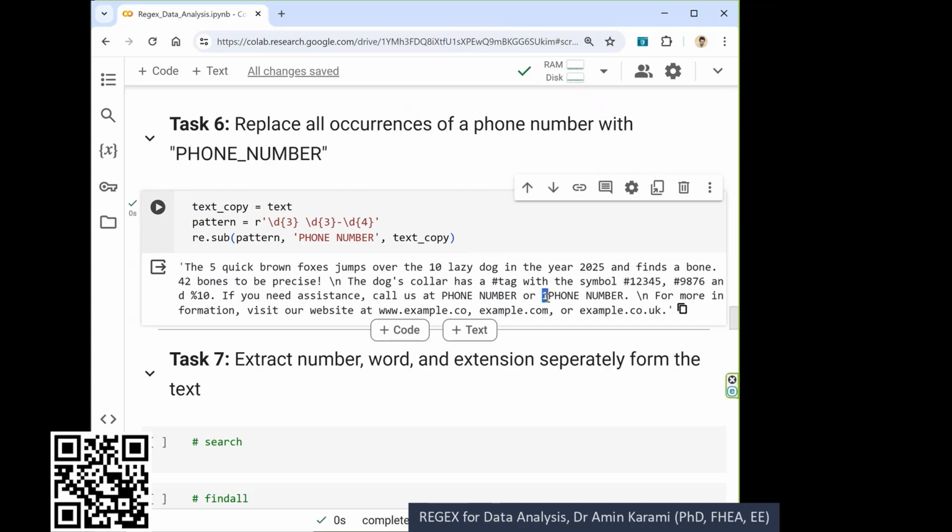So how to say that this is wrong? You need to use \b at the beginning and \b at the end. \b means please don't cut off the characters, please don't break down the characters. I expect exactly this pattern.